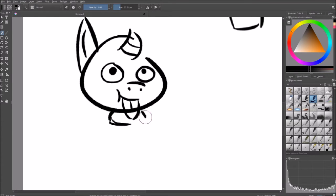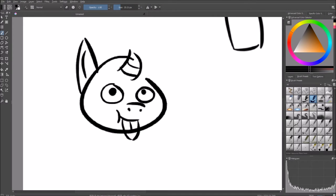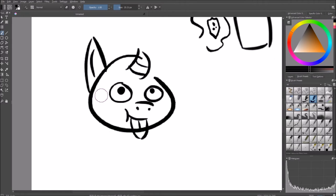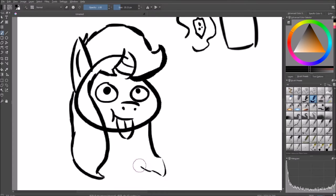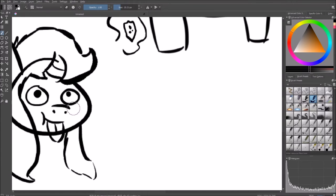I remember I did give her a necktie, because, excuse me, I thought that'd be kind of cool. How does she even become a police officer, really? Here's her badge. All right, let's just do the hair part. That's probably good enough for the hair. I'm not even gonna try too hard on it. You should get a little bit of blush.